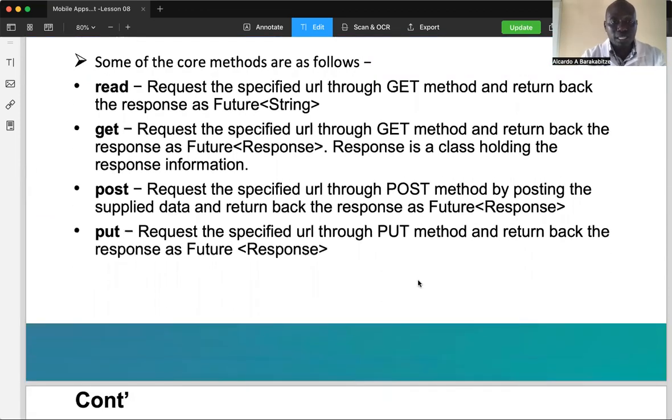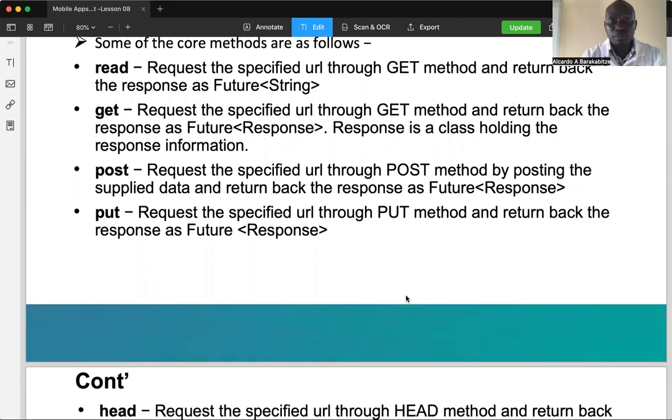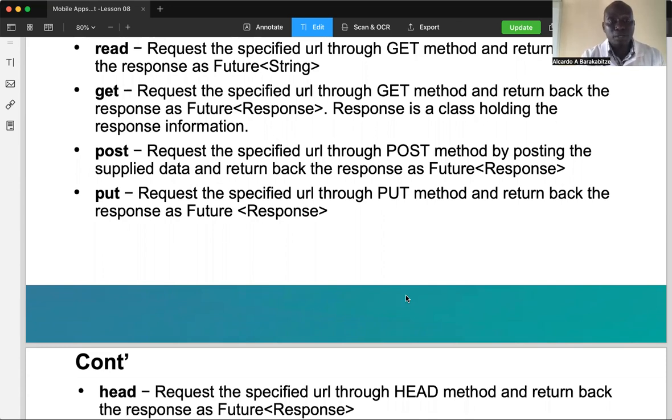The post requests the specified URL through the post method by posting the supplied data and returns back the response. Of course, the put method requests again the specified URL through the put method. So these are different methods that you use.